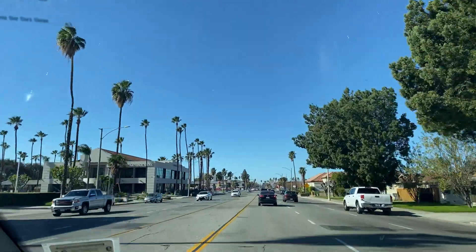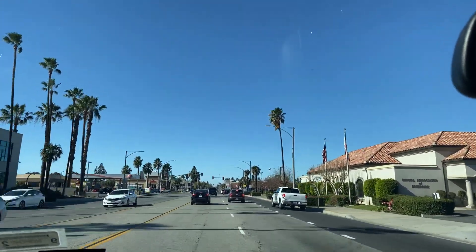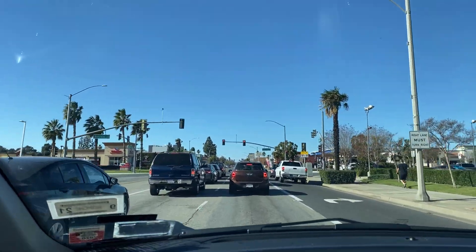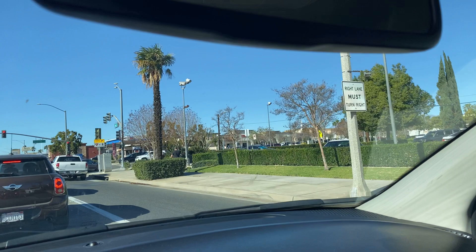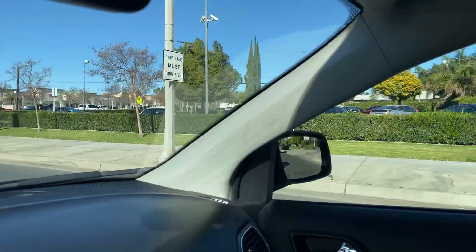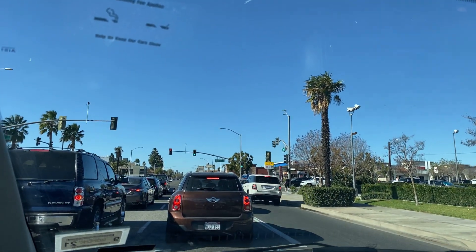Riverside is a very crowded city. As far as living here, I would not like it because it's a lot of people and usually a lot of traffic, but it's a beautiful city. It works really well — it's Riverside County, and this is just the city itself. There's my grandson Gabriel, making sure that we're on track with our business and what we've got to do.